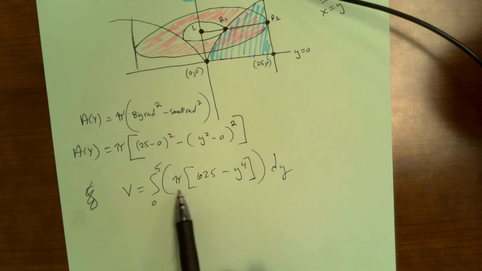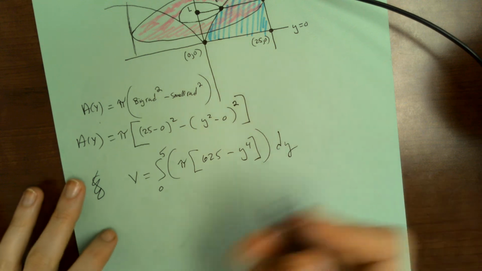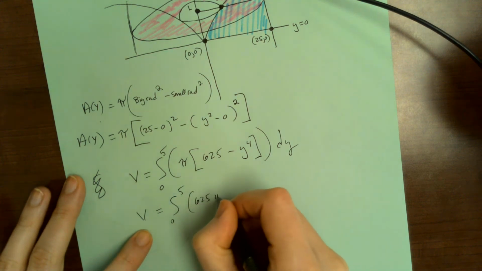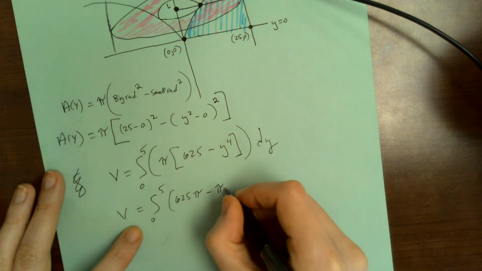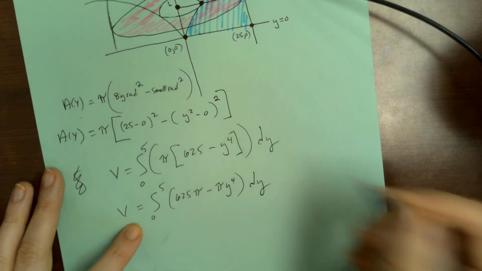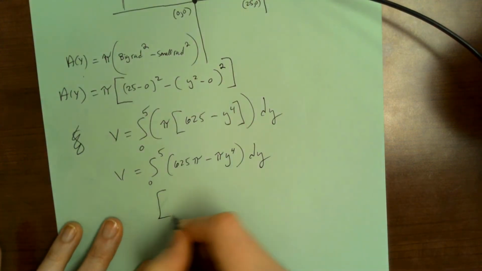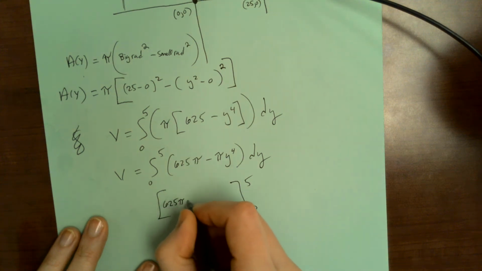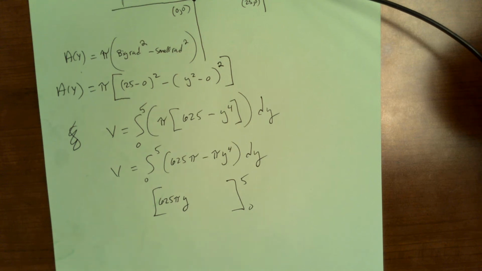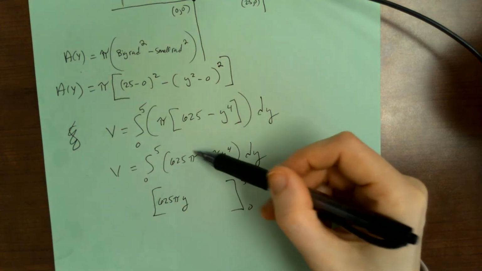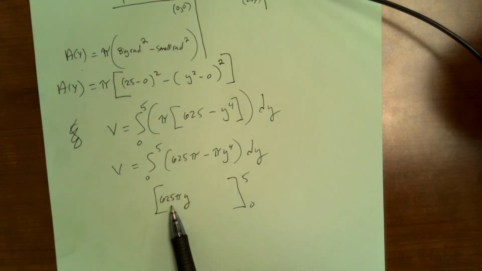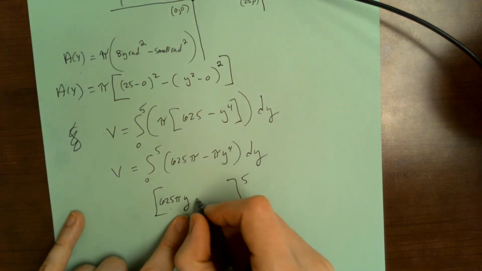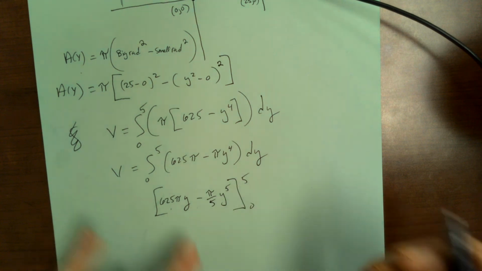Now, guys, a couple things. You could pull the pi out front. That's just a constant. Or you could distribute it. It's totally up to you. Maybe I'll distribute it. So 0 to 5, so 625 pi. If the pi is going to confuse you when you're doing antiderivatives, maybe you should pull it out front. Now, the fundamental theorem of calculus. The antiderivative of 625 pi is 625 pi y. This is just a constant. The antiderivative of a constant is just the constant becomes a coefficient, and then you just have y, or x if we were dealing with x. And then this one is minus pi over 5 y to the 5th.